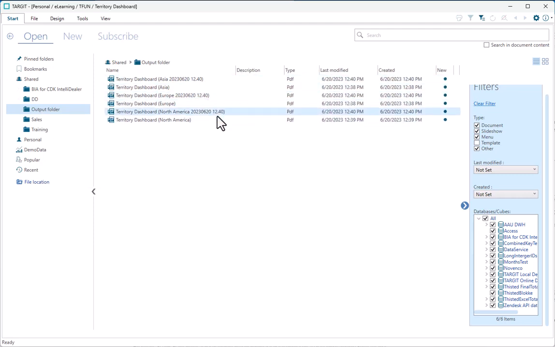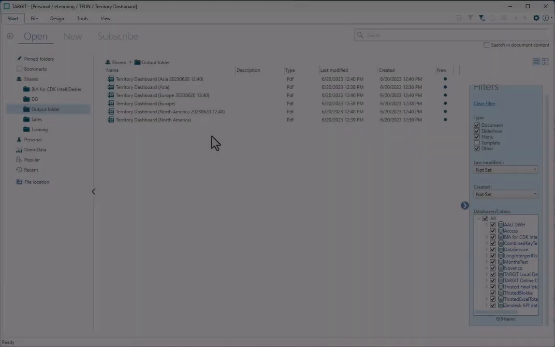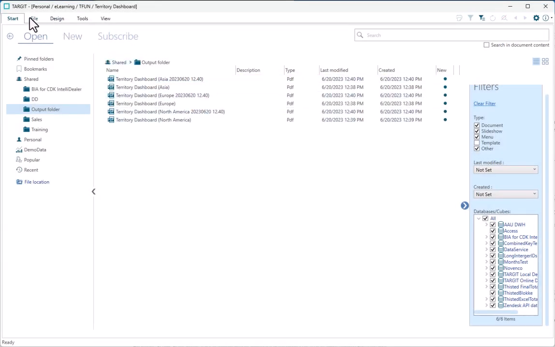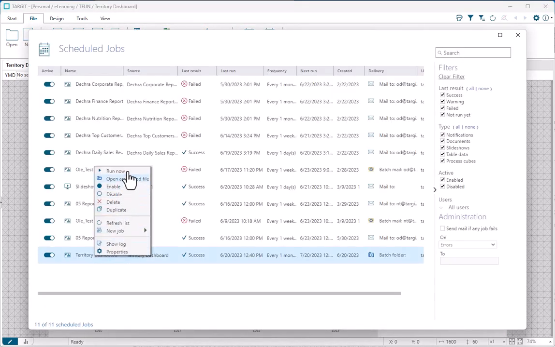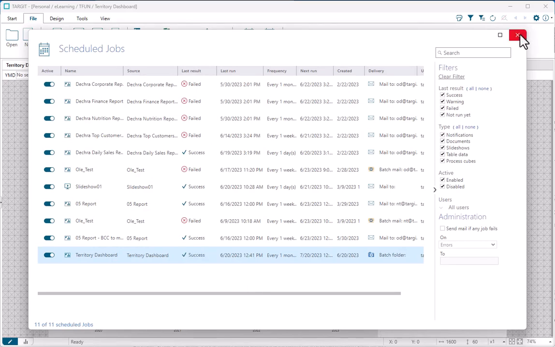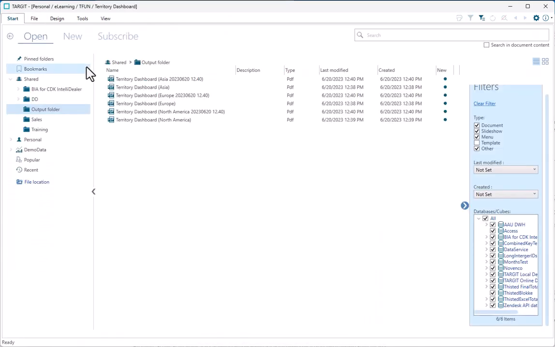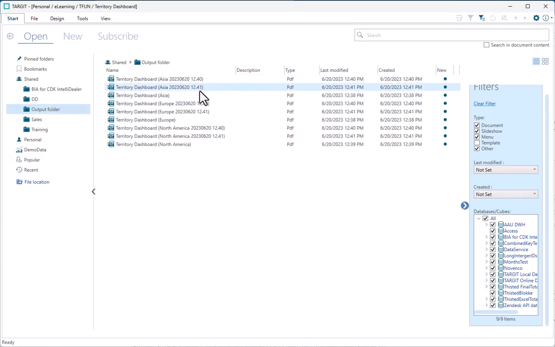Now 12:40 it says here, so let's just wait a minute. So now we've waited a minute and we can try to run it one more time. And what you'll see is that once this one has completed, since it's being timestamped with a date and a time in this case, it will not overwrite the existing report. It'll just create a new report with the timestamp. So in this way, if you have a report that is run on a daily basis, you can actually keep an archive of your daily reports.